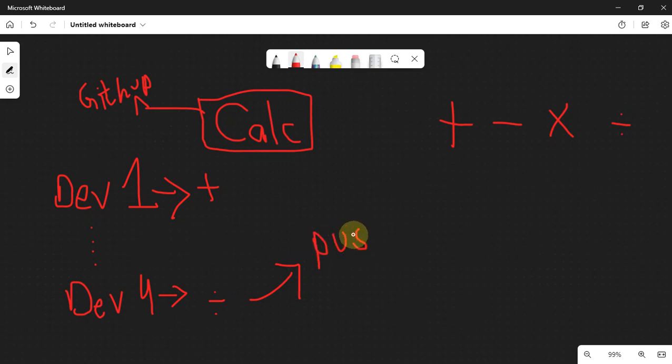Push back to the original GitHub repository, and that's how my project will be completed. So for remote purposes, if I have developer 1 residing in India and developer 4 residing in America, I can just share that link and they can both work at the same time on the same project, right?